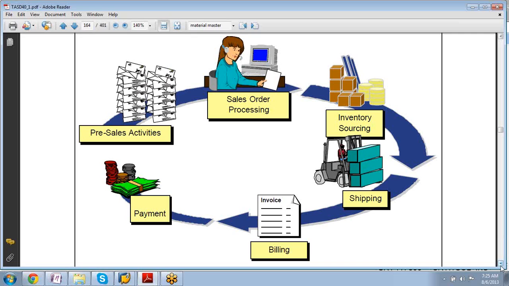Some products follow make to order, some follow engineer to order, sometimes make to stock, sometimes bulk processing, sometimes mass production.